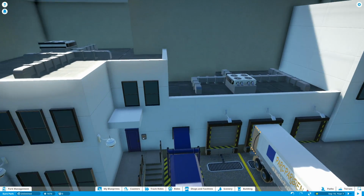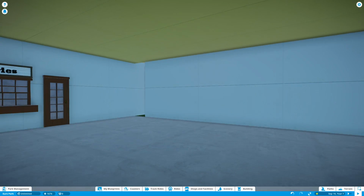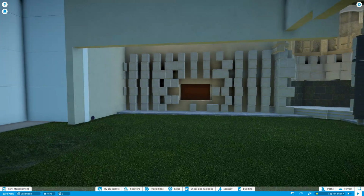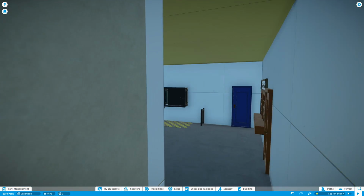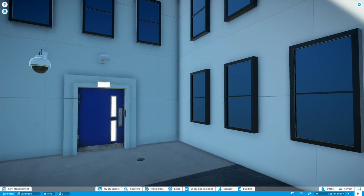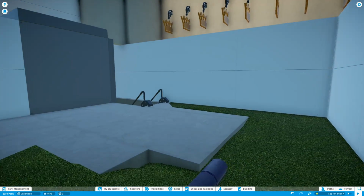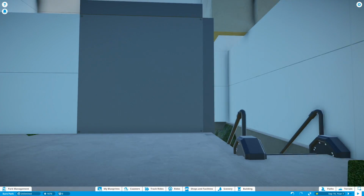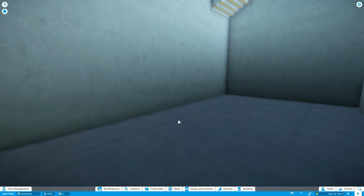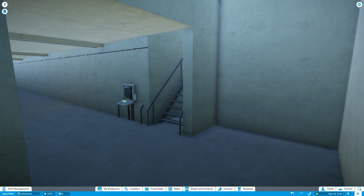This building I'm working on doing an interior for right now. So if you go inside the loading dock, there is a deliveries area, and I haven't done the interior on that yet, but that's planned. And then there's a freight elevator. And then if we go into this building, I'll be finishing this area here as well, but just haven't quite gotten to it yet. And then we go downstairs. This will be a storage area with some shelving. That freight elevator will come down right here, so I just need to make a door for it.